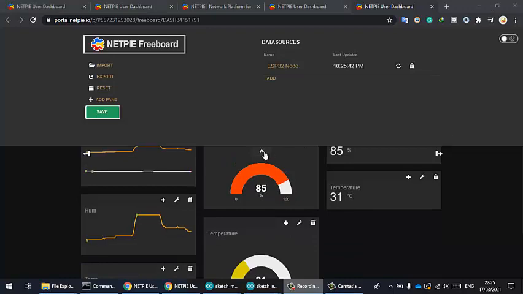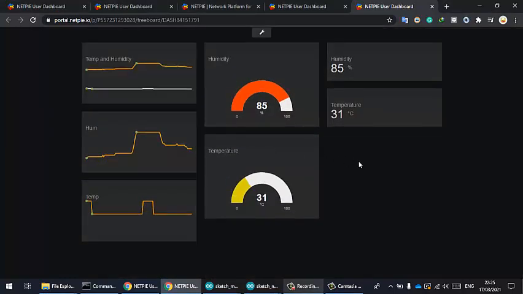Okay, here we can see in the freeboard provided by NETPIE. Okay, the data now is fluctuative, and we can see it clearly.